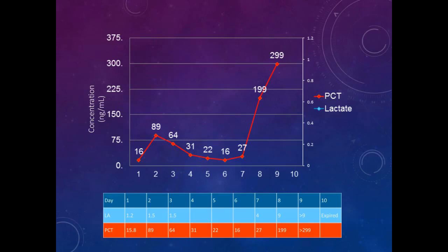This is a pretty sick person. If you remember that dose response curve that I showed you earlier in the lecture, this person's way up there. But we do see that there is a response. It goes down to 64, then it goes down by half, but then over here, it only goes down by about a third, and then here it goes down only by a quarter, and actually here it's going up. This should never happen. We were very concerned right between day 5 and day 6. When the PCT is not responding appropriately, something bad is happening.